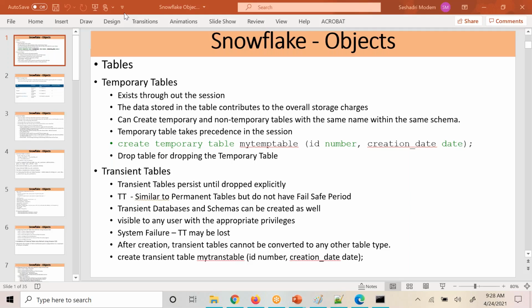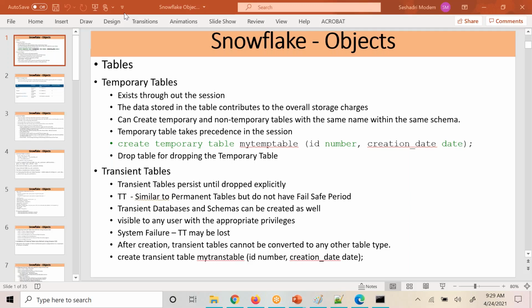and you cannot recover it yourself. If it is within the 24-hour range, you can recover, you can query the data, you can undrop the table, you can do all kinds of stuff. After 24 hours, if you want to access that data set, it will be in the fail safe, and then you have to talk to Snowflake to retrieve it. If you raise a ticket, they can get you the data from the fail safe and recover the data for you, and they keep this data for 7 days.